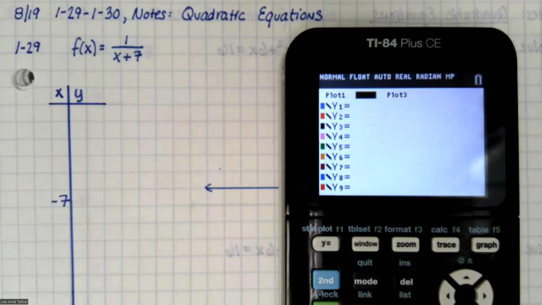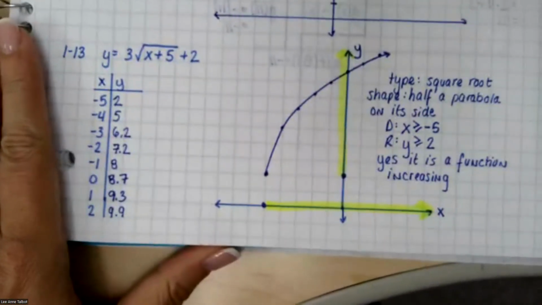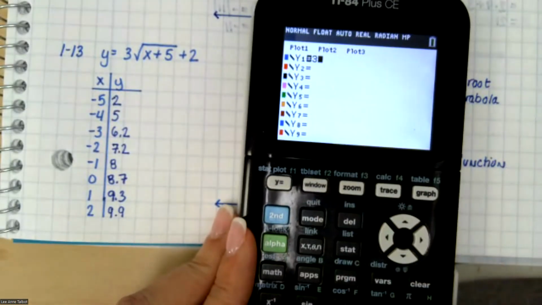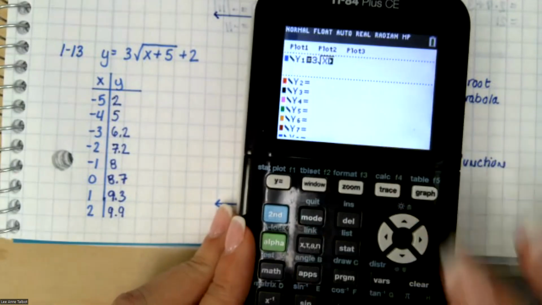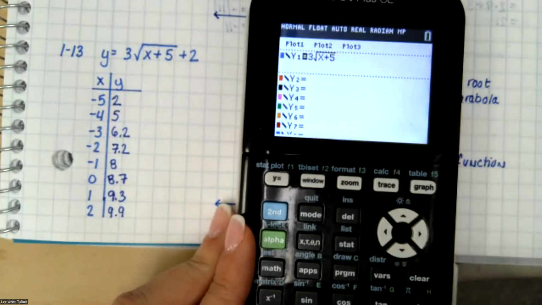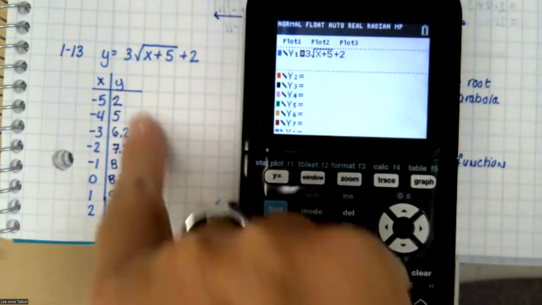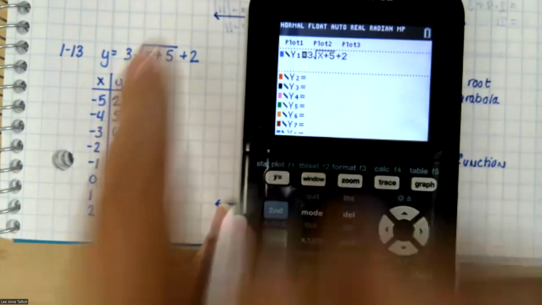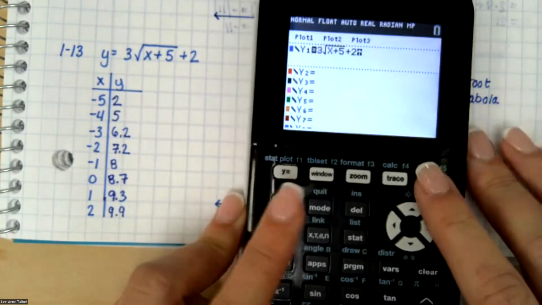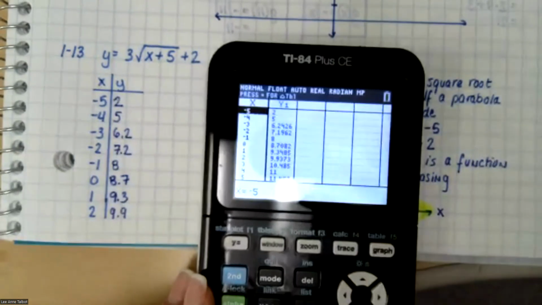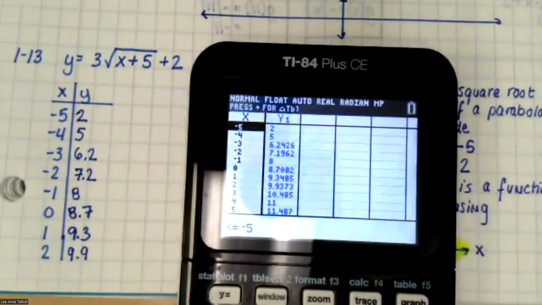Okay, now try not to be angry because I do things for a reason, I promise. Just watch me for a second. I'm going to go back to number 13 here, and I'm going to type 3 square root x plus 5. Don't do this, please. This is not for you to do right now. I'm just demoing number 13. I made you do this by hand, did I not? Like plugging them in each separately. Okay, but the graphing calculator will actually make the table for you in about half a second.